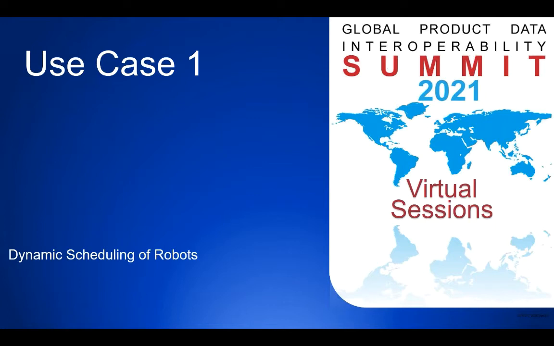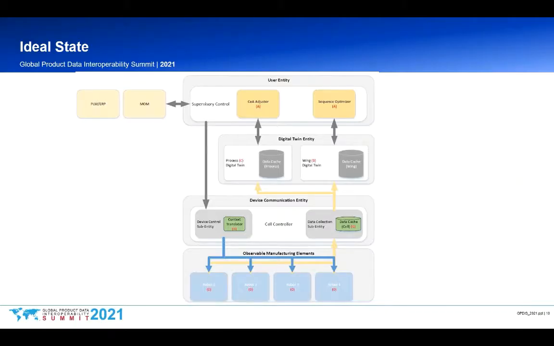So we've answered why we care about this. We've talked about what it is at a high level. Now let's get to the interesting part, where we're really talking about how this looks in real life. So the use case that I want us to go through is the dynamic scheduling of robots. So this is a pictorial view of the flow of data in a digital thread around the robotics and feeding the robotics the information they need. So let's walk through this a little bit.